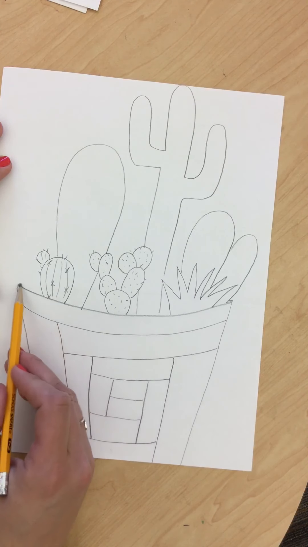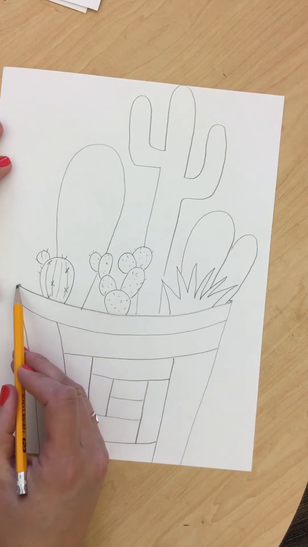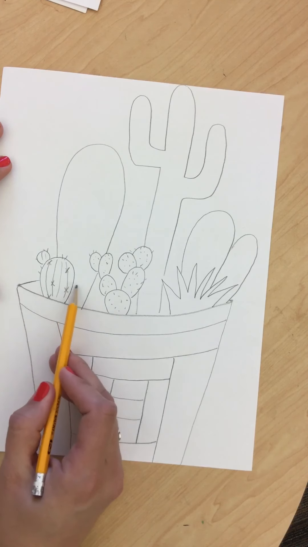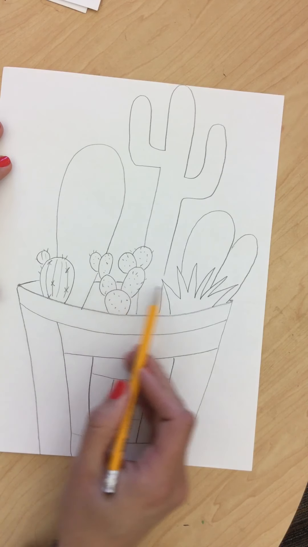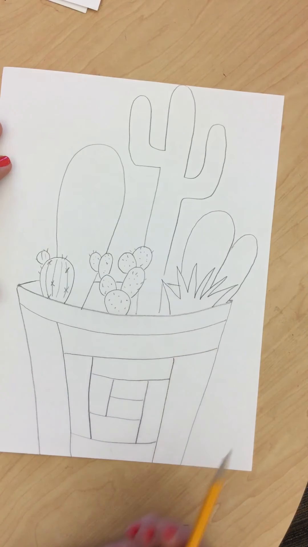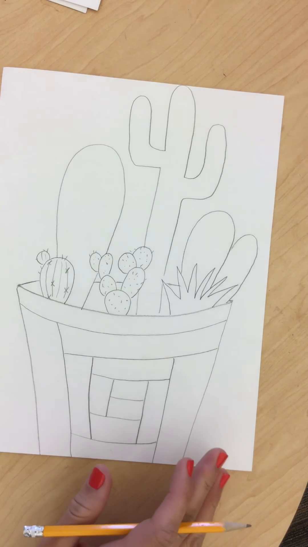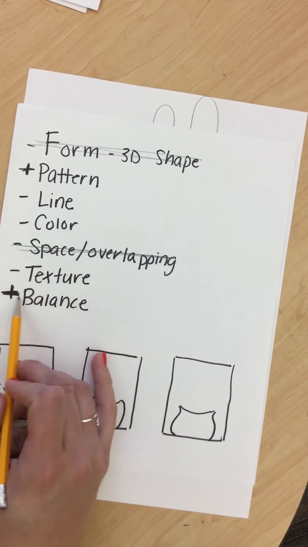After you do that, we can now start finishing the back of our flower pot. If this is curved, I can make the back side of my flower pot curved. This is my cactus. I don't want to draw it there. There. Now it looks like I have the background of my cactus, or of my flower pot too. We just did form, overlapping, balance.